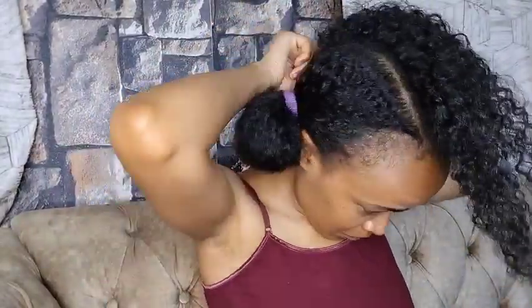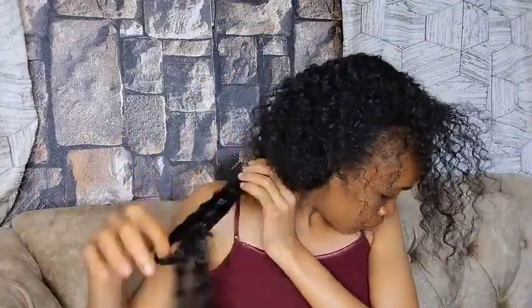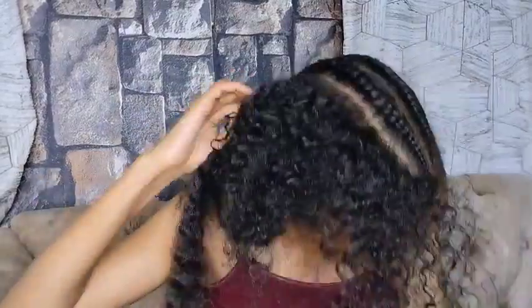So ideally, as you can see, I'm just ensuring that I run my hands and my fingers through the hair to get rid of all the knots and remove all the tangles. Whatever is left is not much, so that by the time I go to wash my hair, I don't have to deal with tangles. Because you don't want to be dealing with tangled hair in the shower or during the wash process, because if you are, I can assure you, you won't love the experience, not even a bit.